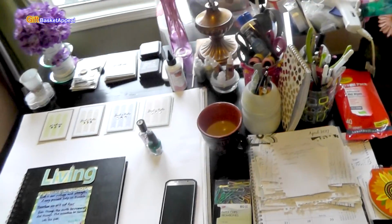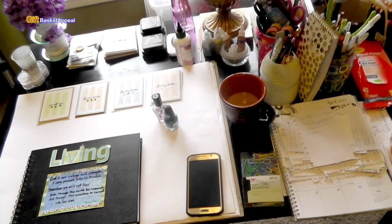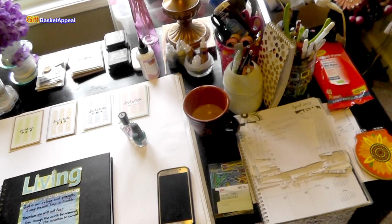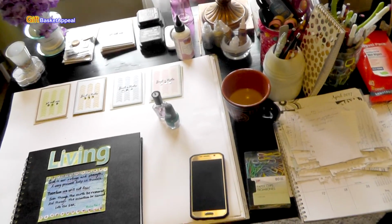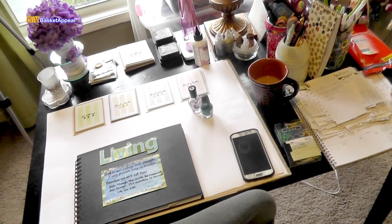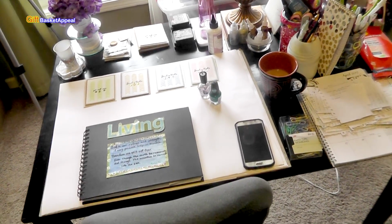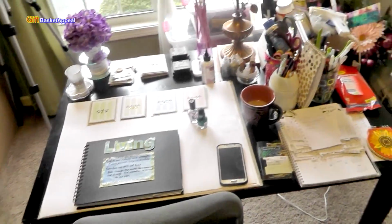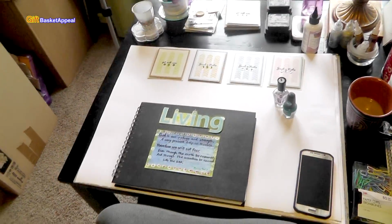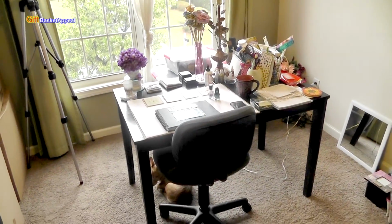So here's the thing. You are actually creating all this stuff. So it doesn't matter what space you're in. It doesn't have to be a fancy space. You're the one that's creating the stuff. All you need is you and some glue and some scissors and some paper. That's it. I remember when I was crafting at my kitchen table. If that's your space, then go with it. I was recording on the back patio, which I absolutely loved. Just go with it, wherever you can find your crafting space. If it means setting up a table in the corner, then go for it. I'm creating all these fancy things with minimal space, and it doesn't have to be perfect.